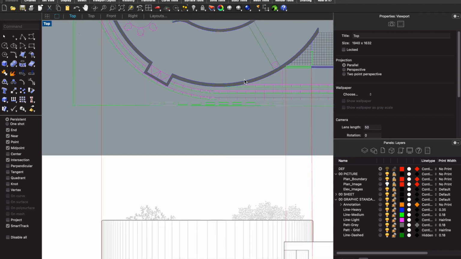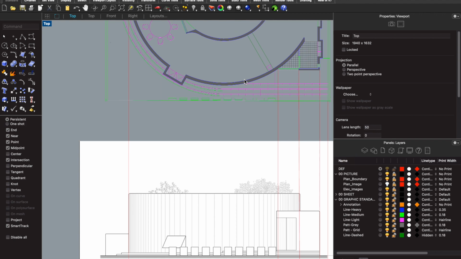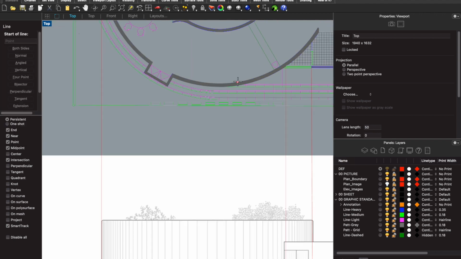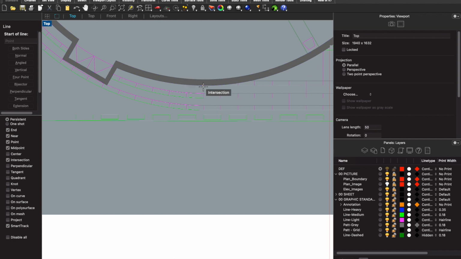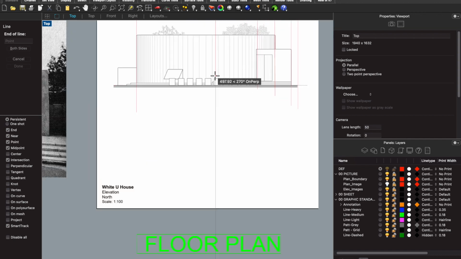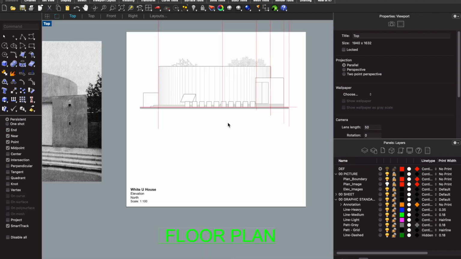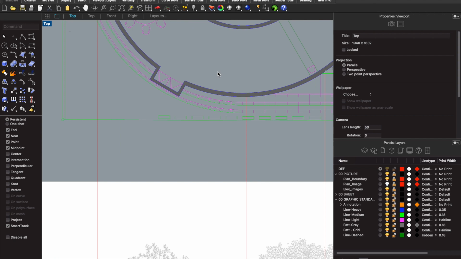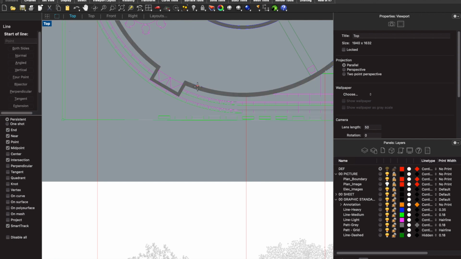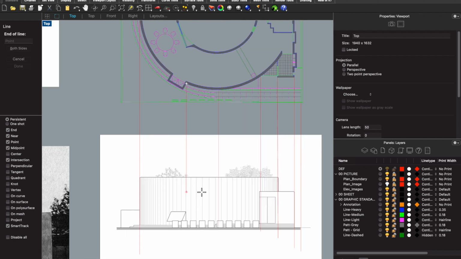And let's see. Looks like here's the edge of one of our steps. And again, you'll see that this doesn't really line up perfectly, but that's okay. We are going to be using how we drew it in our plan.